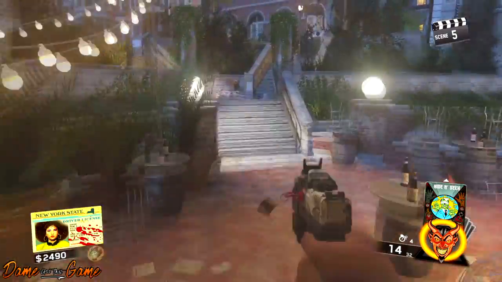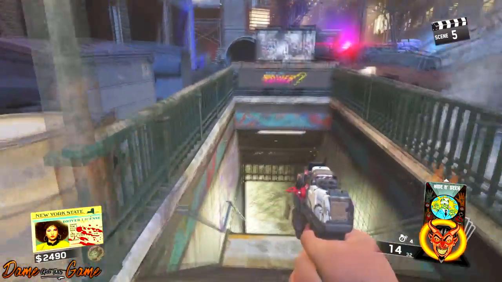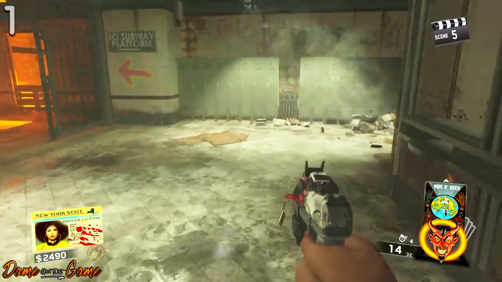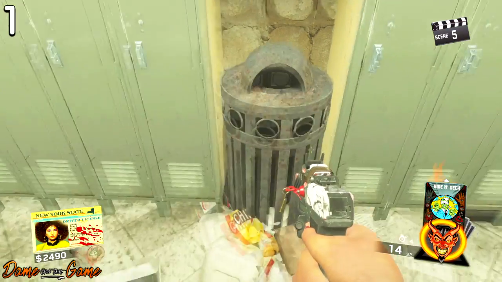I'm going to play the first audio quote for you on the first location so you know what sound to look out for. So we're going to go into the subway, and in between the two lockers you're going to see a bin in the middle. You're going to press square and you're going to get this activation noise.